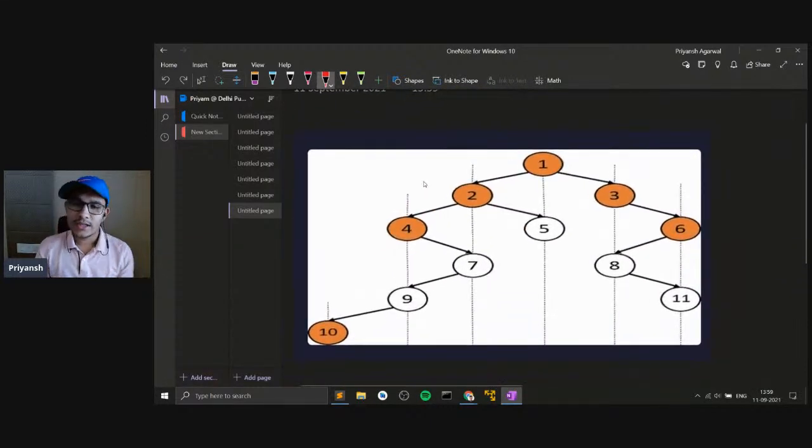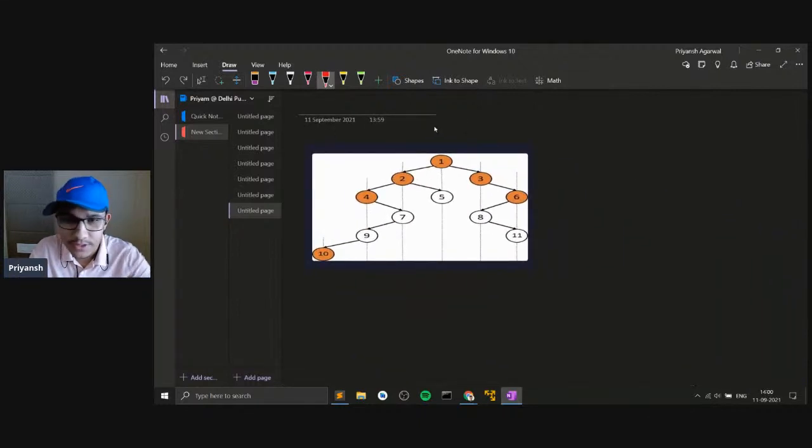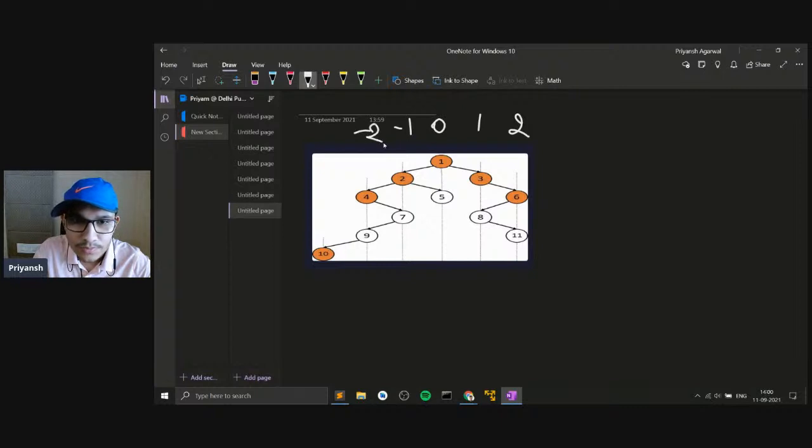Can you see what we are doing in this whole question? Like I said, you can do any traversal: a post order, an in order, or anything that you want. All that matters is that at the end, for every vertical line, you should have the node that has the lowest level. So let's define our map right now. First, let's define the vertical lines. This is 0, this is 1, this is 2, this is -1, -2, and this is -3. These are the vertical lines.